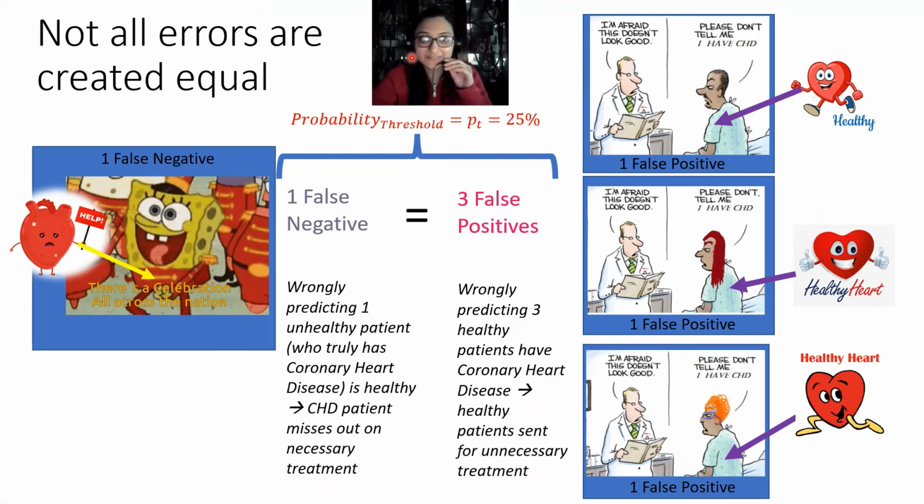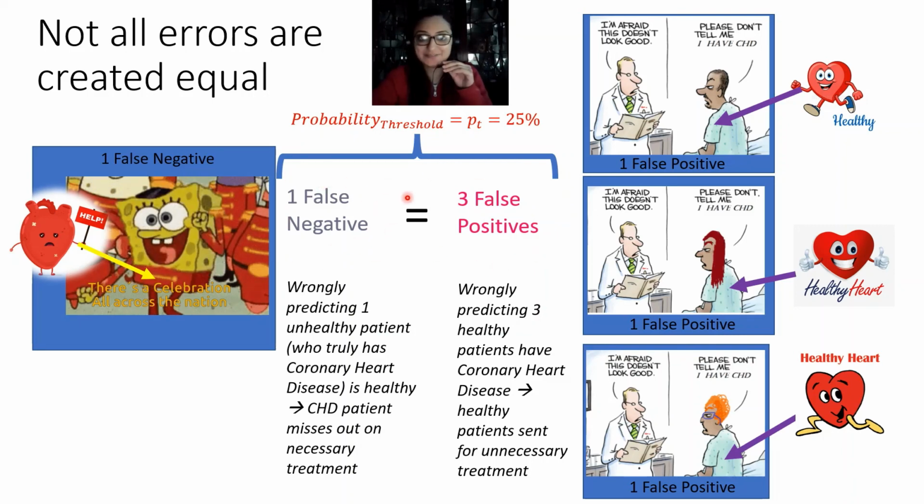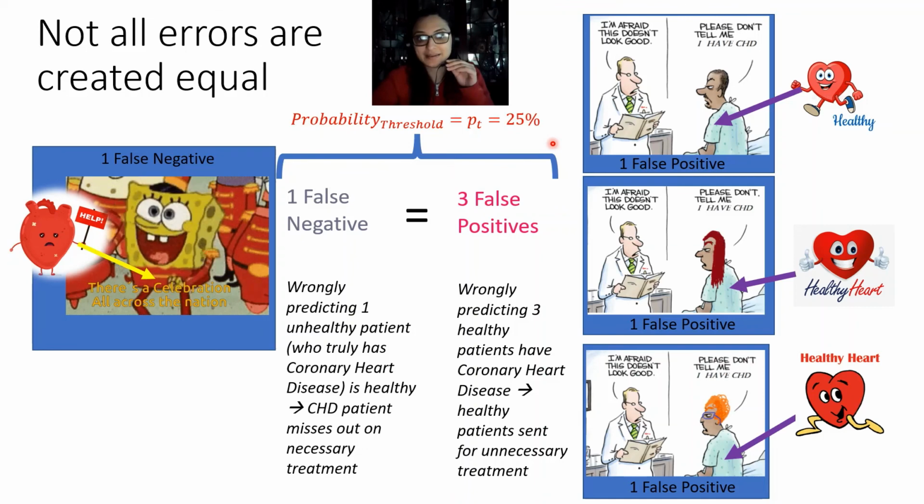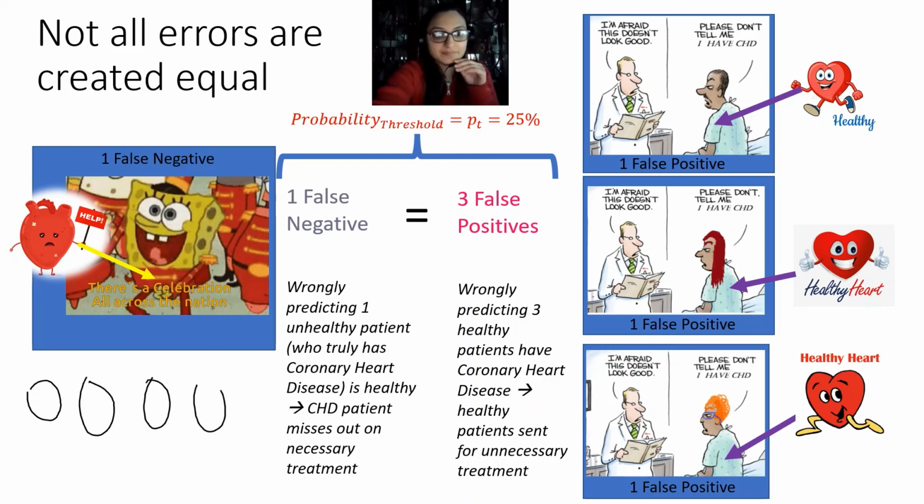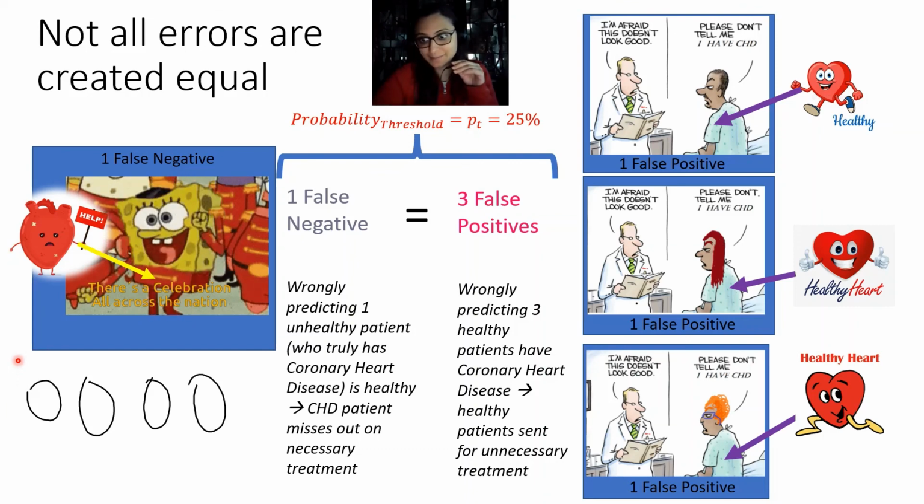So again, this is just for the probability threshold of 25%, where we just showed that 1 false negative equals 3 false positives, or even is worse than that. But the results can change for different probability thresholds. It's like a moral calculation, a moral calculus, a utility, and it's based on the fact that, at 25%, you're saying that, if you have like 4 different outcomes, and if there's even a 1 in 4 chance of having the disease, or something greater than that, then you want to risk everything in a way.